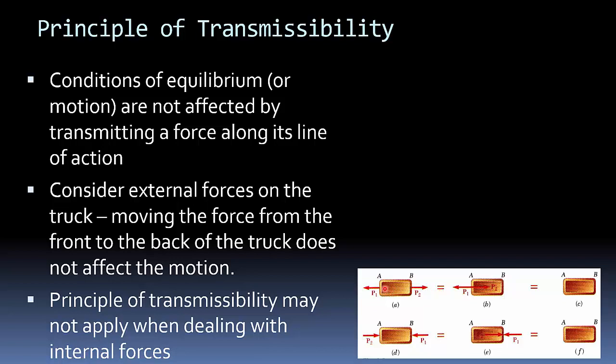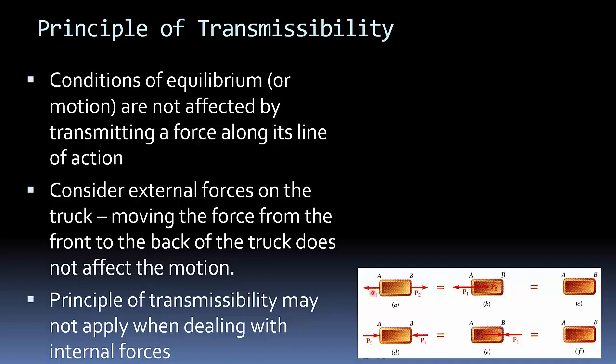The principle of transmissibility says we can apply these forces anywhere along their line of action. So let's take this P2 and apply it here at this point. If these are equal, there's nothing happening, so we're saying there's no effect on this. Okay, fair enough. Now let's come here. We have these same forces P1 and P2, but now whereas here it was pulling this thing apart, now it's squishing it. We can do the same thing. We can take this P2 and move it here along the same line of action, which says that it's nothing.